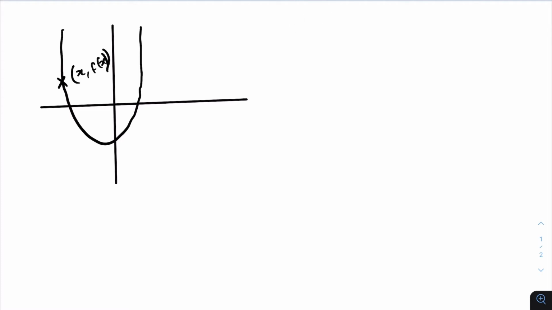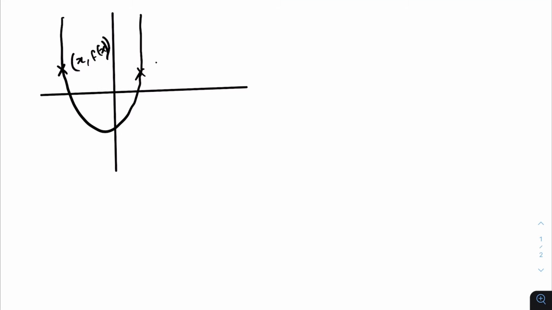But in this case, we can write it as f of x. Now, let's say we have another point that's further down. Let's put it over here. Let's say this point is x plus h, so it's moved by h. This much is h because the x value has moved by that much, and therefore the y coordinate is f of x plus h. Let's say we wanted to find the gradient. That would cause a line between these two points. Oops, my drawing's not very straight.